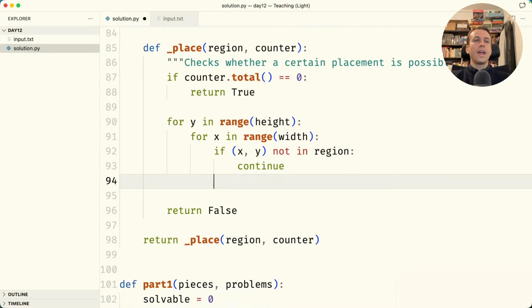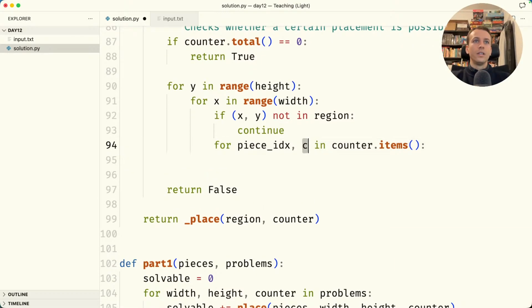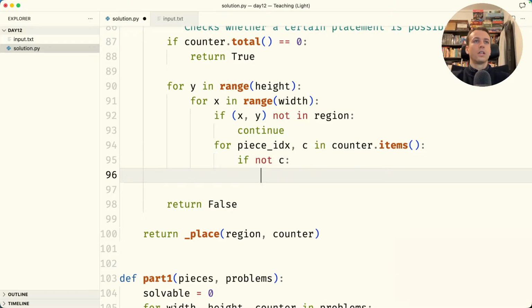Now we try every single piece and every single variation of that piece. So for piece index and count in the counter, we check, do we still need this piece at all? Because some pieces eventually reach 0, and if we don't need it, we skip it. So if not C, we skip this piece.